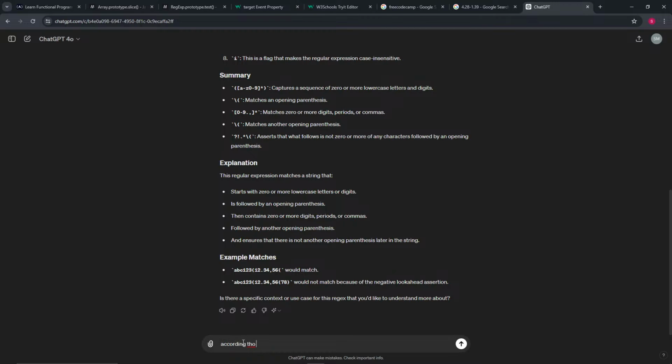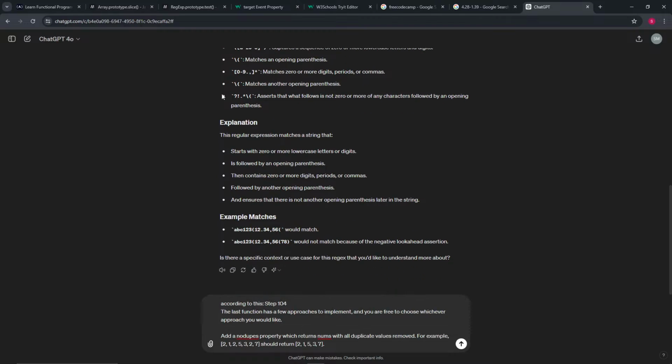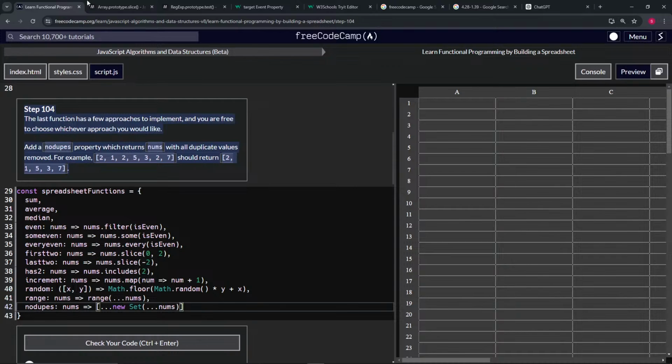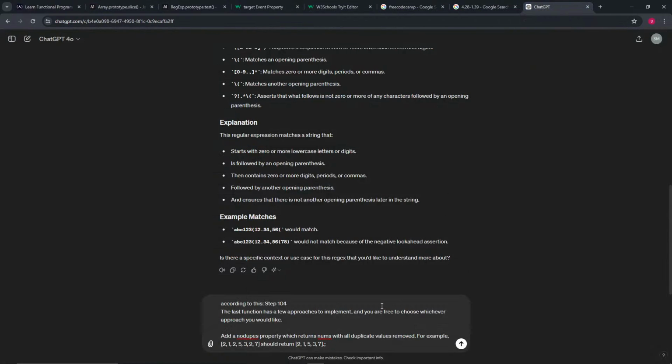According to this, how would I do it with a set method?